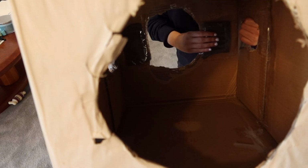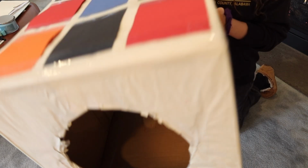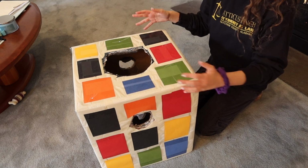To make it more comfortable, I actually put foam on the inside of the head hole and then right on the top of the armhole. That way it just didn't rub against me and hurt.